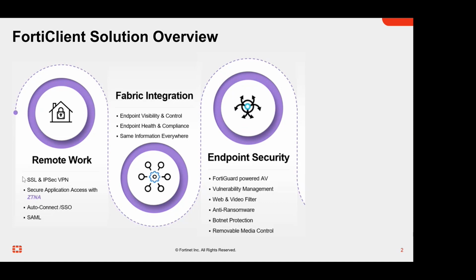Also, we have a web and video filter. The good part here is that with the web filter you can create rules, classically, such as nobody is allowed to use gaming websites or pornography websites and all this kind of stuff. This will work even if the client is not connected to your VPN or to the SASE solution or anything else. This policy runs directly on the client, no matter where it is connected, no matter where the user is. So the user never has access, for example, to this gaming website.